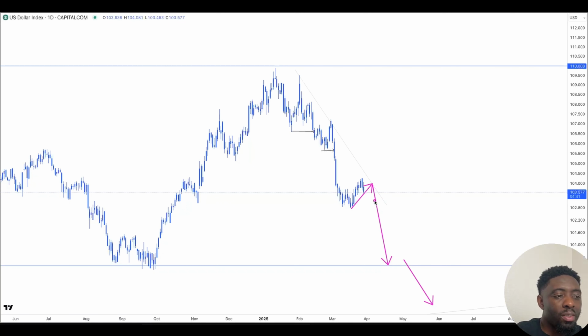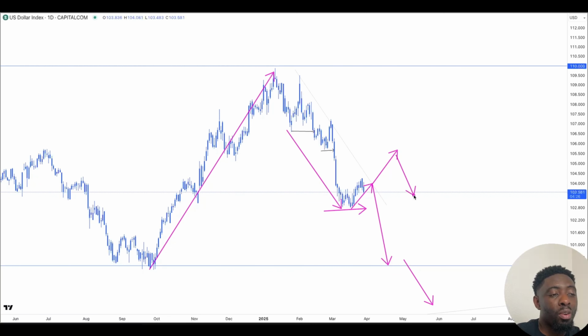Now, while expecting these prices to move to the downside, what if the DXY does something completely different? So if we get a breakout of this area, then I'm considering this entire move to the upside, and I'll look at this as a pullback. Inability, you wait for prices to come back, and we're taking prices all the way to 110. So those are my two possibilities right there for the DXY.